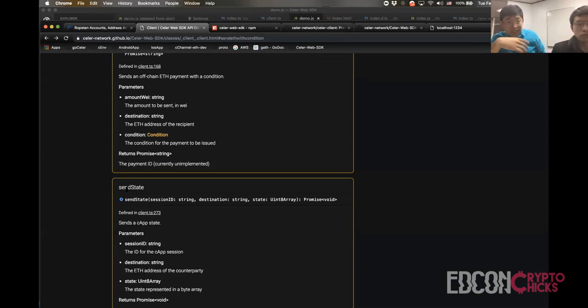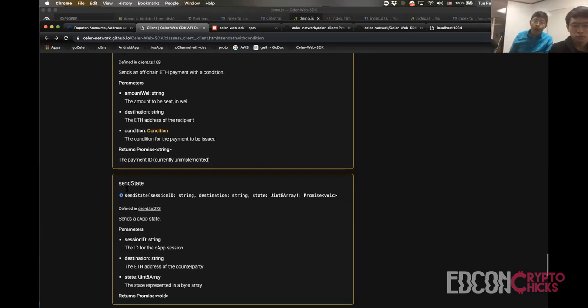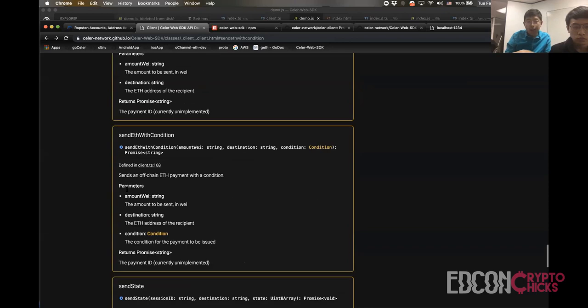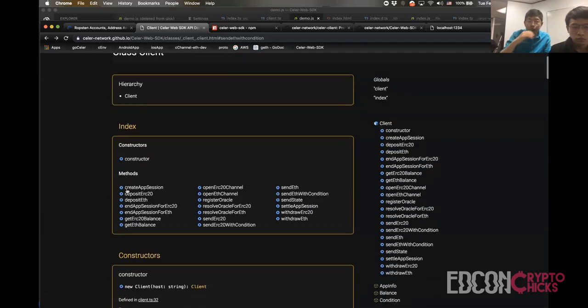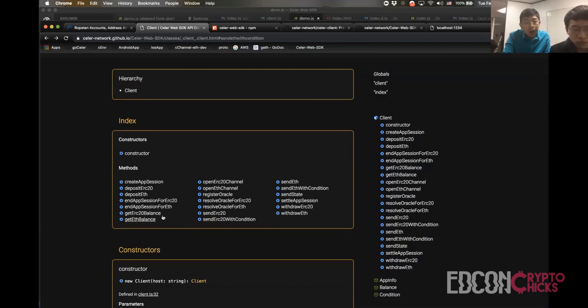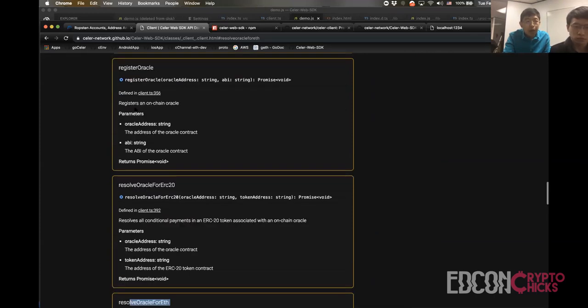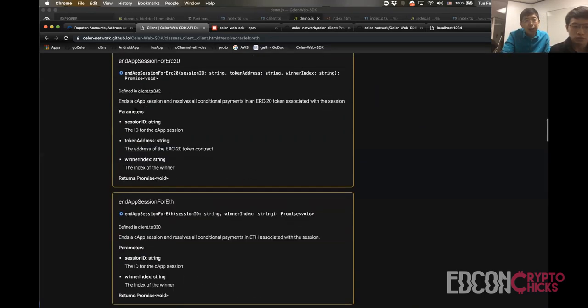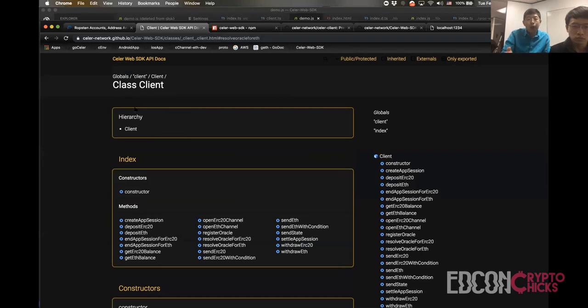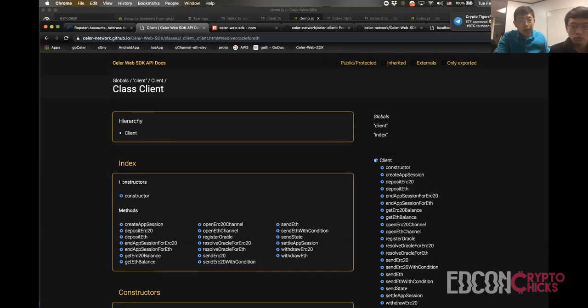The current API we expose is pretty raw. It's kind of in the middle. It's not bare metal interfaces, but it's also not very highly abstracted. For these kinds of things, you can actually resolve your conditional payment based on Oracle. So we did some wrapping around the specific use case of Oracle, but we're going to wrap more and also expose more at the same time. So both ends of our developers can have very easy to use, easy to wrap APIs, and also very bare metal stuff. That's a quick introduction of the API itself.